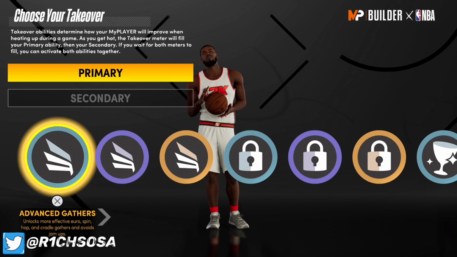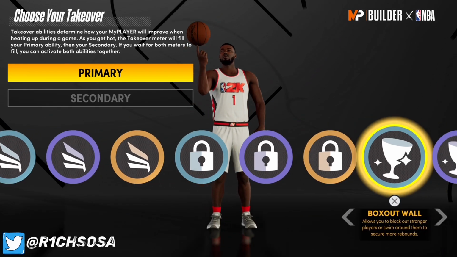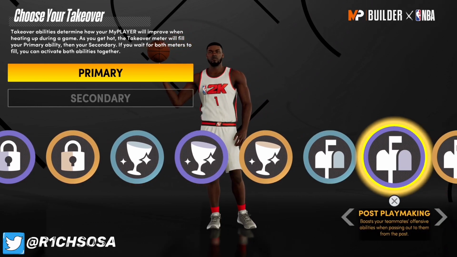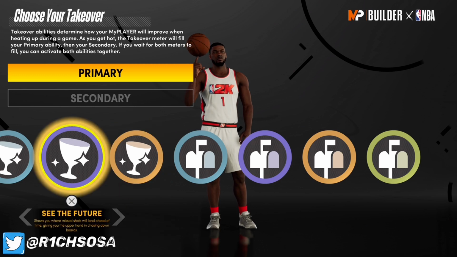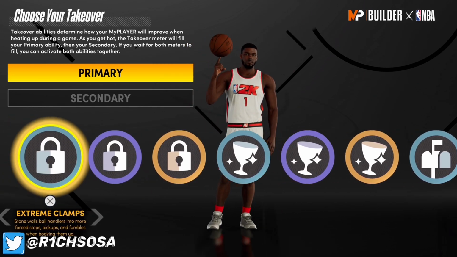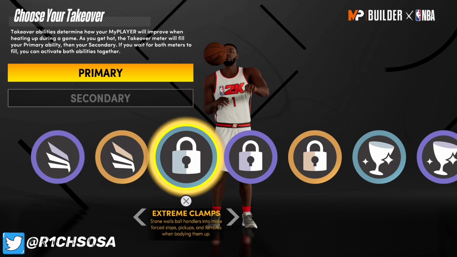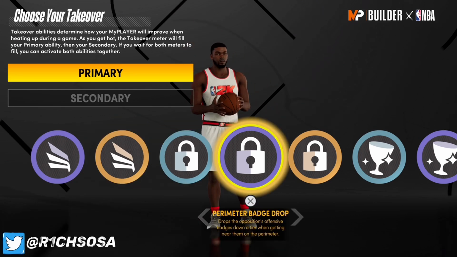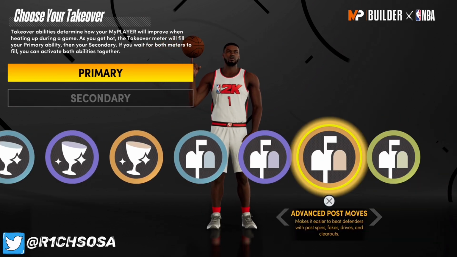So when it comes to the takeovers, we're going to get the slashing. We're also going to be getting the lockdown takeover. From here, as you can see, we get the glass cleaning, but as well as the post scoring, y'all. So this build is really versatile when it comes to both ends of the floor, and I could honestly say that this build is going to test out which stat matters more when it comes to the defensive side of things, y'all. And what I'm saying is whether strength matters more or interior defense.